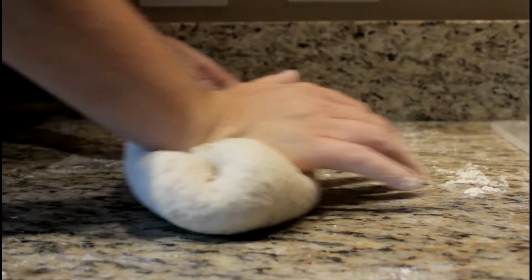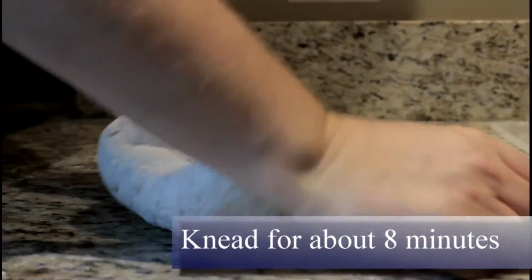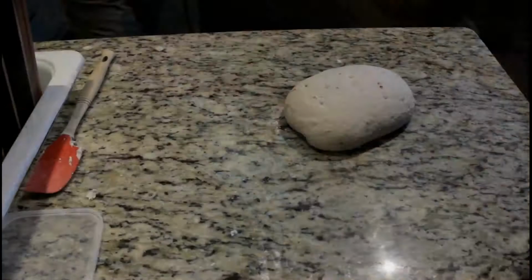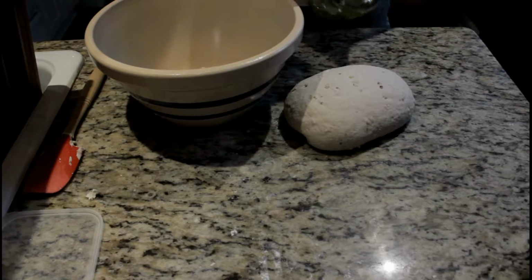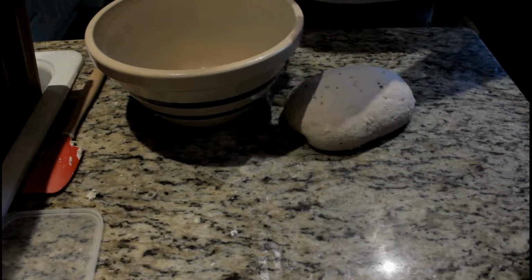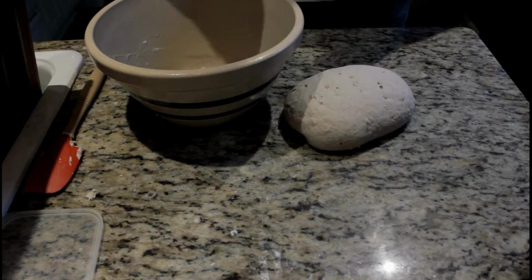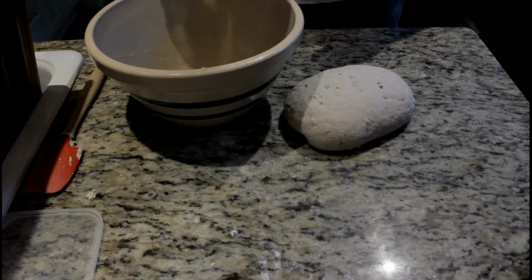And then we knead it. Quarter turn, push. Quarter turn, push. Quarter turn. I think you get the idea. Do that for about 8 minutes. Then you oil the bowl. I'd say maybe 1.5 tablespoons. I never measure it. I just pour it out of our nice Spanish olive oil container.